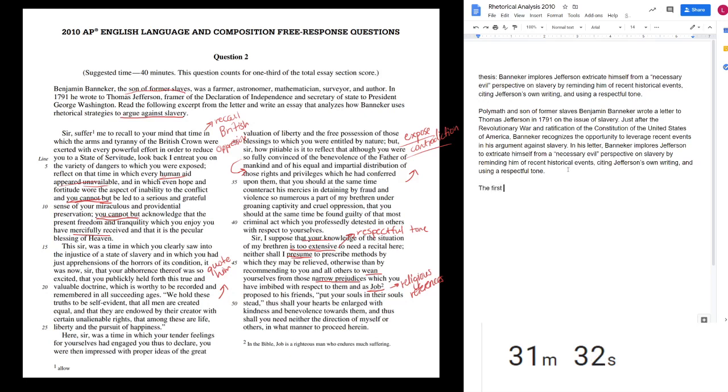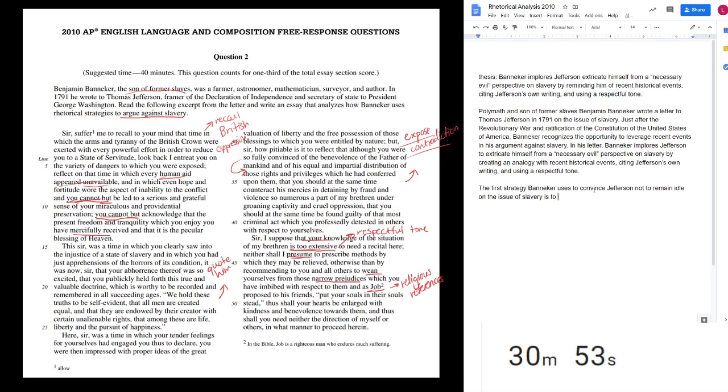The first strategy Banneker uses to convince Jefferson not to remain idle on the issue of slavery is to ask him to create an analogy with recent historical events.